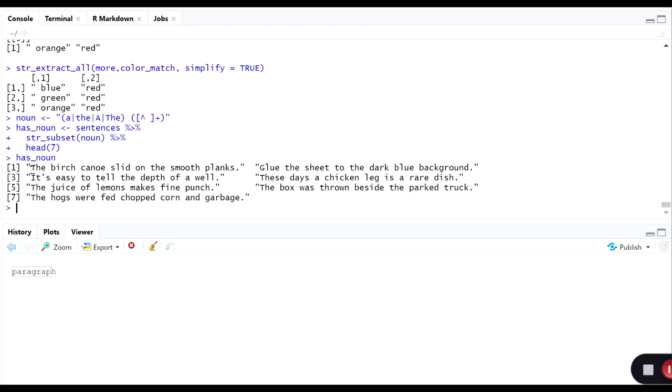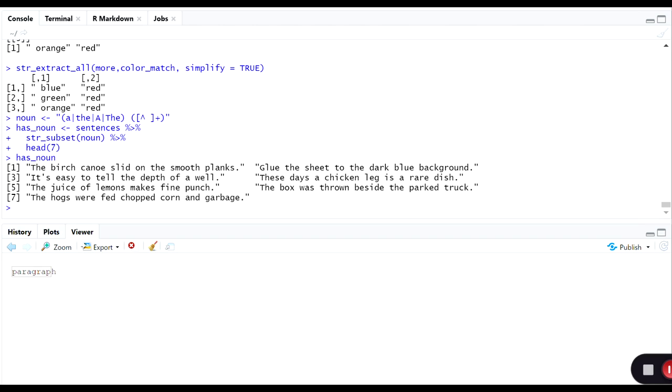The noun pattern would be the followed by birch, the followed by sheet, the followed by depth, a followed by chicken, the followed by juice, the followed by box, the followed by hogs. Okay, so that's what we get with string subset, everything that matched that.